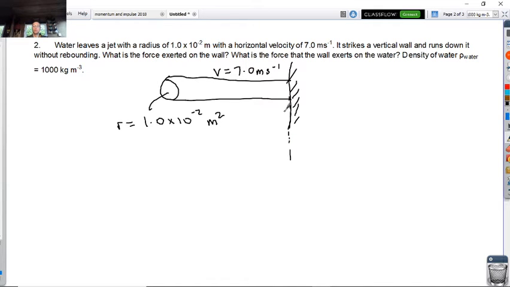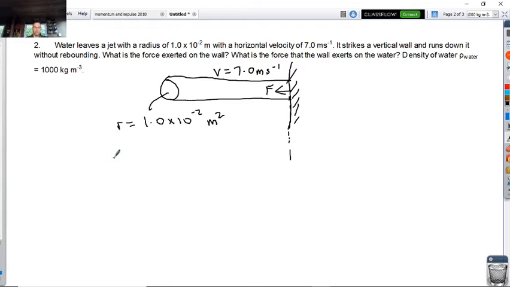So if you zoom in, when it hits the wall, it stops moving. And that's very, very important because then the final velocity is going to be 0. Therefore, like we talked about before, the wall must be exerting a force that way to stop it, because the water is exerting a force on the wall. According to Newton 3, the wall is going to exert an exactly equal and opposite force.